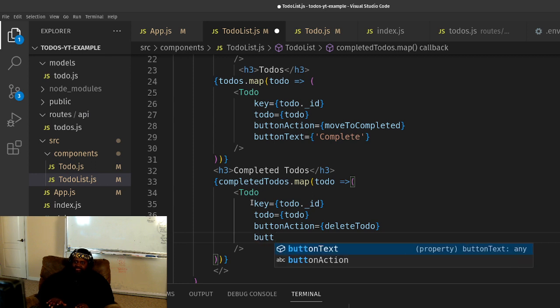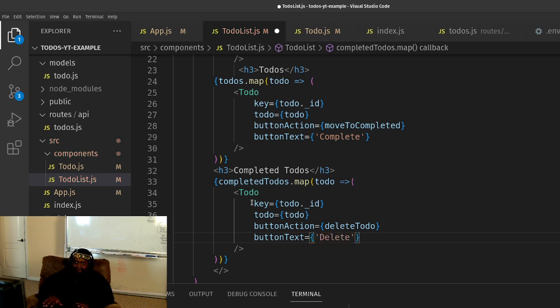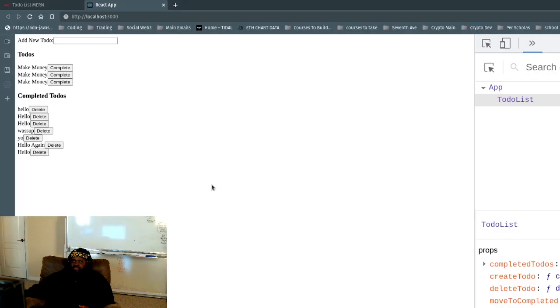And the button text for this one is going to also be delete. Right?